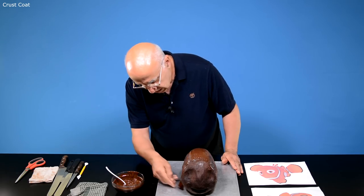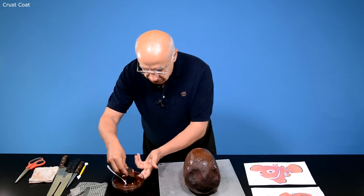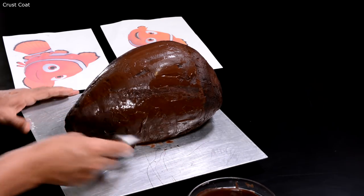That method that I'm using, a cake paste to make the details on the cake, and also using the chocolate as a crust coat, is a pretty good thing to do when you're doing three-dimensional cakes.